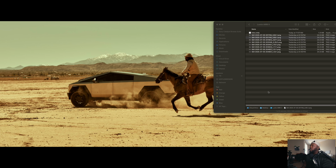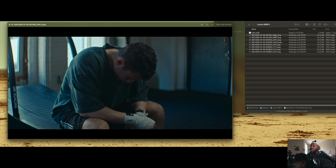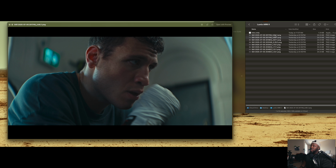We'll get there. All right, so we're gonna go into our first scene and how we lit this one up. And this one's actually pretty simple because it only needed one light and one expensive blanket is what I like to call them. Now, I'm gonna go into my screenshots over here and show you that that's the Arri Alexa Mini LF, and that is the Lumix S12.